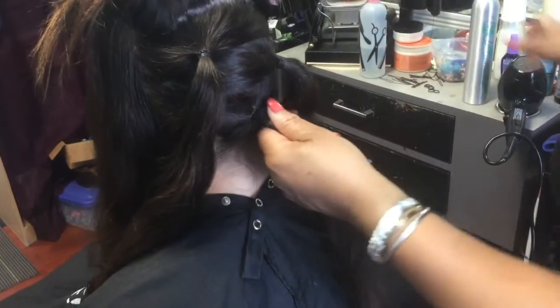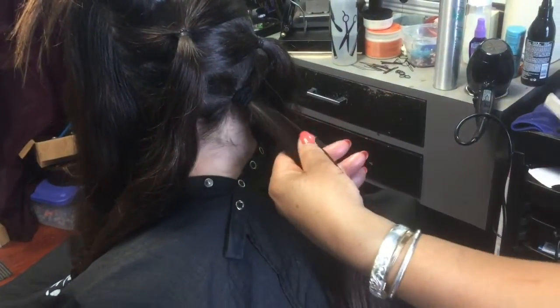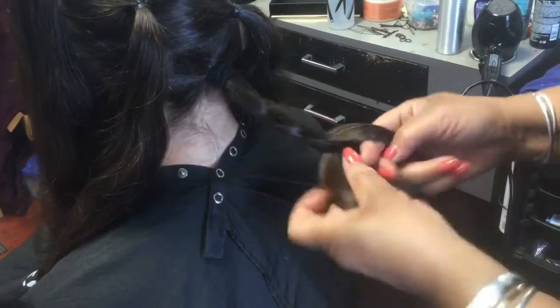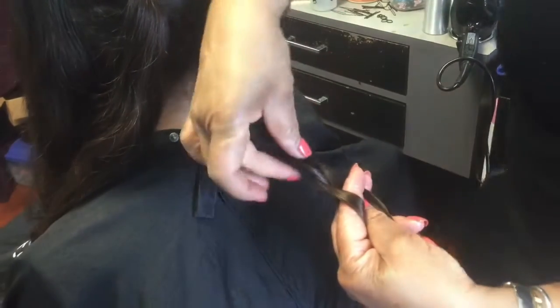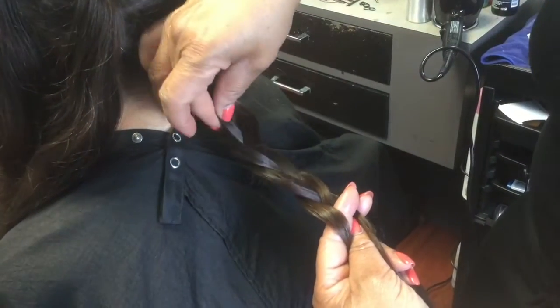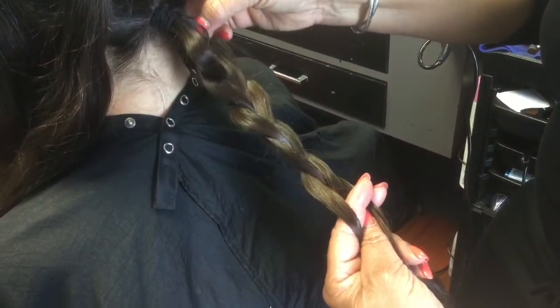So plenty of hairspray, because her hair is very soft, and you want to comb out some of that. Then you want to start braiding her hair up, and keep on using the hairspray. Then you want to pull some of this out, just pull pieces out like this, because you want to make it kind of flat looking there. We're going to do this on all three of those ponytails, and then we're going to continue down.